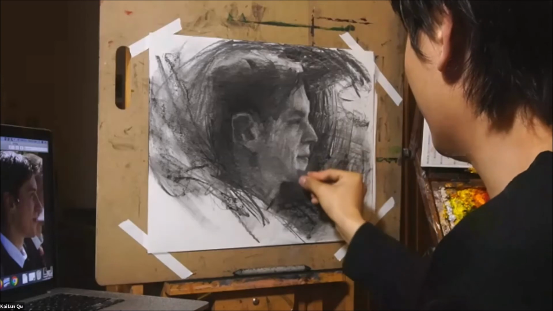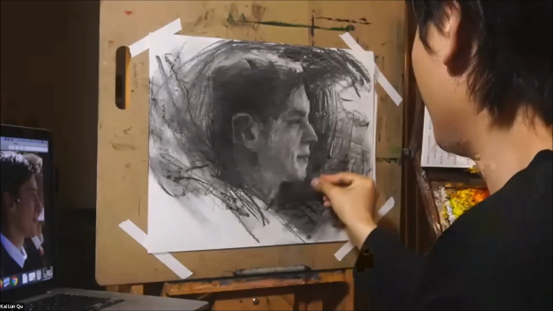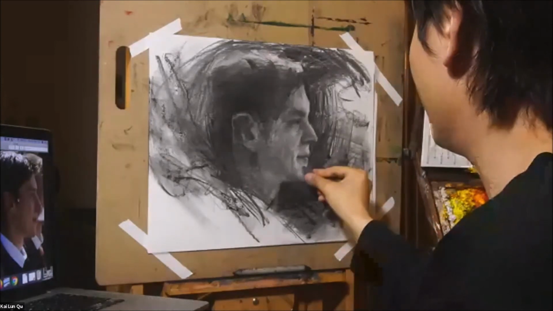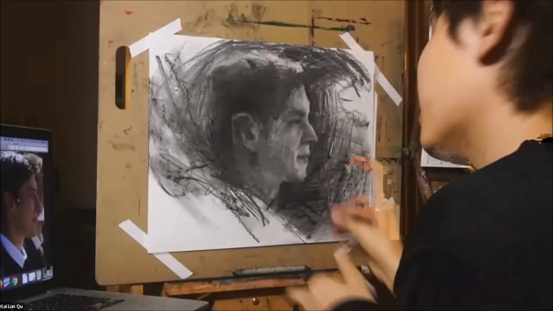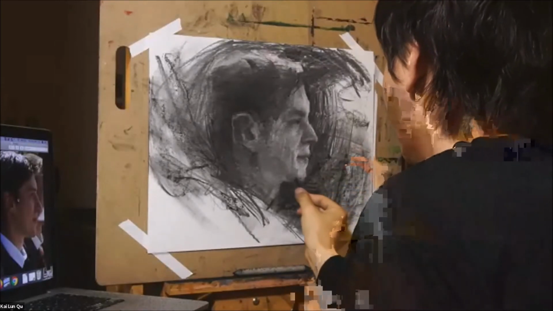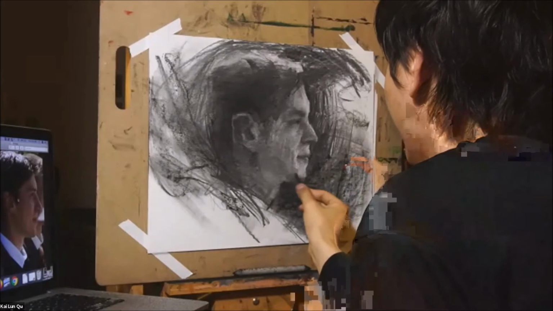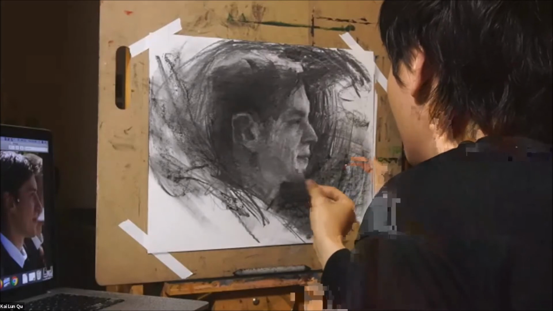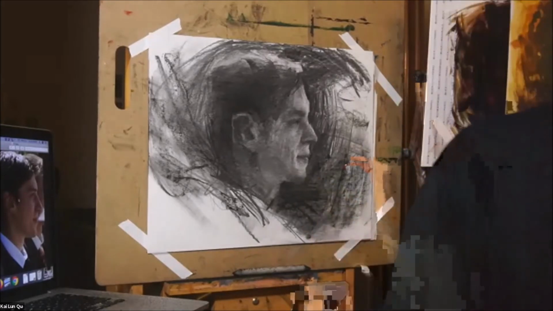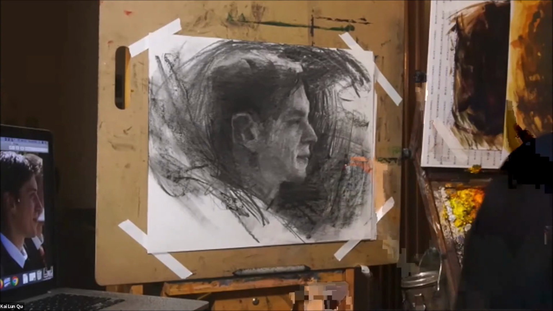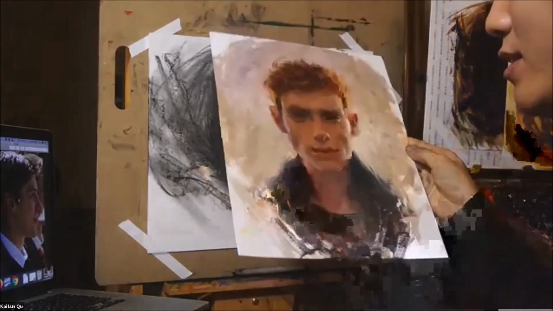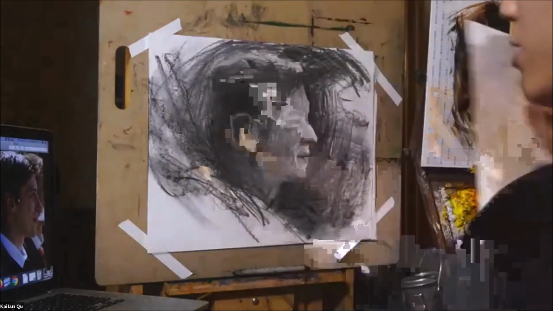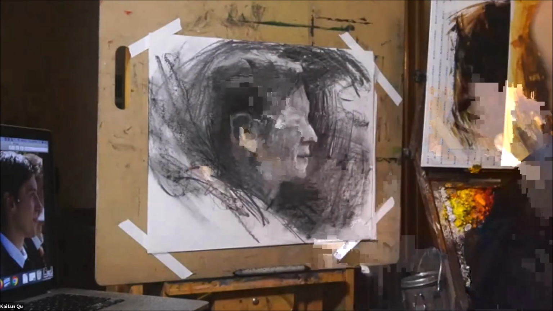I was doing the backlit demonstration before for some of my private students, and it was a bit of a muted value, kind of like this too. Actually, right here is the painting. I'll show you guys real quick. But at the end, it could end up looking like something like this, just to give you guys an idea.